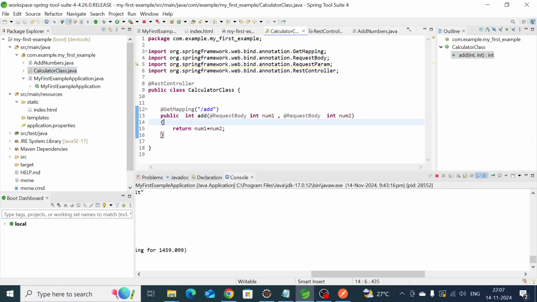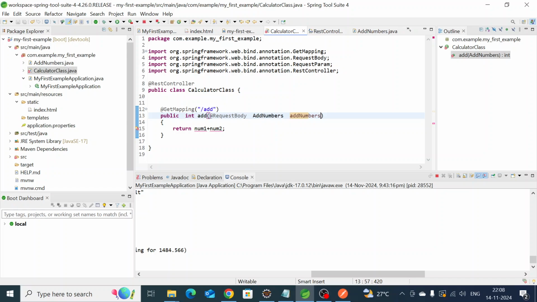Now we go to the calculator class, and here we use it as the direct request body. What is the class name? AddNumbers. So here if I use AddNumbers, I get the return as AddNumbers.